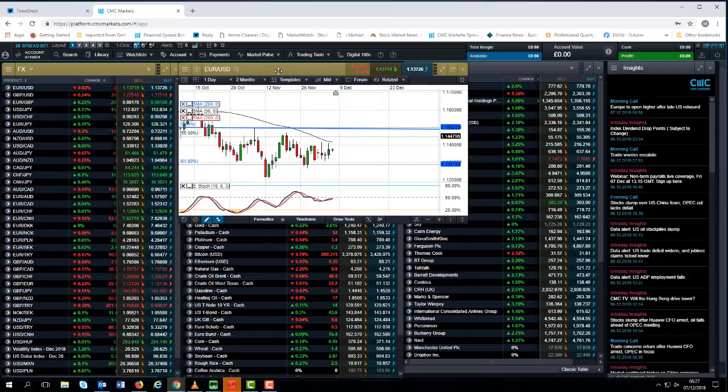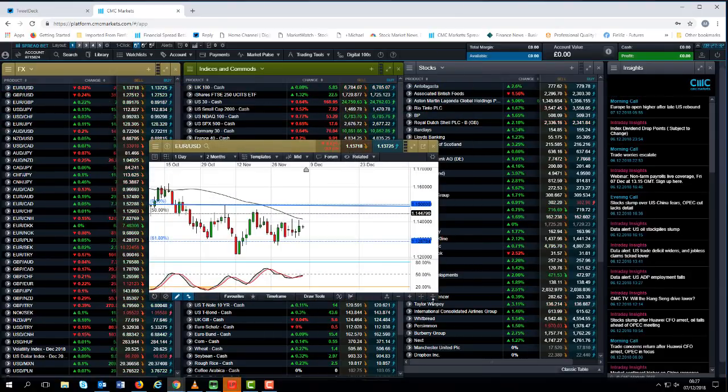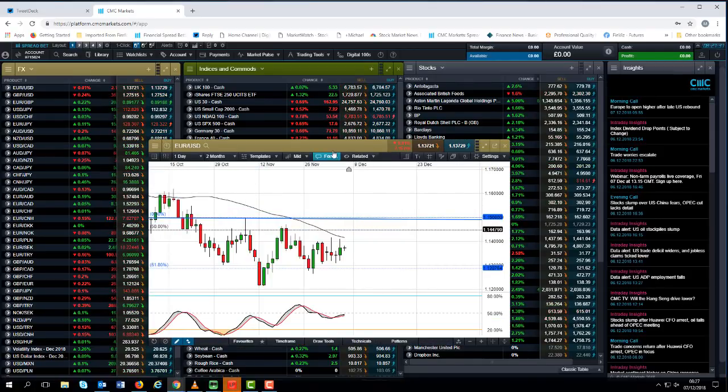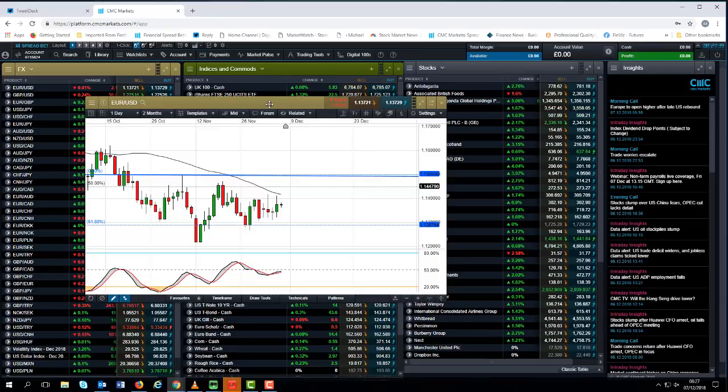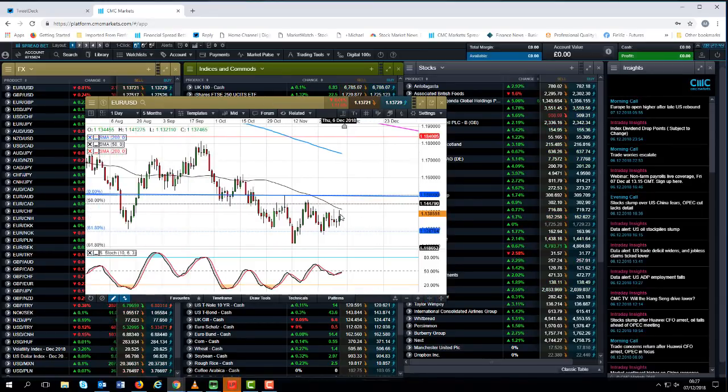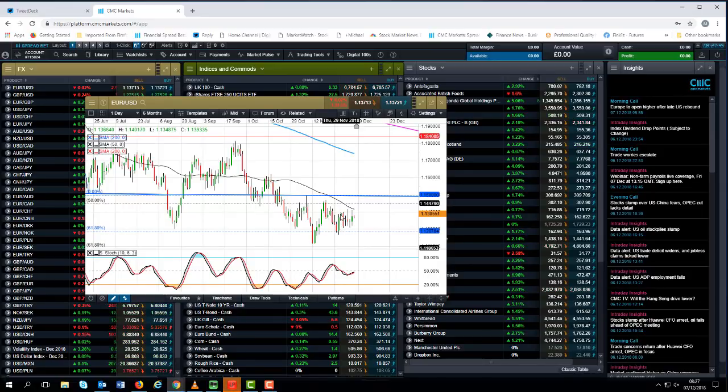And certainly, I think in terms of what happens with respect to euro dollar, what it doesn't do is change the overall range that we're in at the moment. If you're going to start pricing in a potentially weaker dollar, if the Fed is dialing back expectations of further rate hikes, then ultimately I think you also have to dial back expectations of ECB monetary policy when they end their asset purchase program at the end of this month.